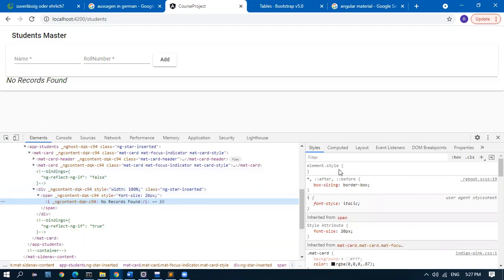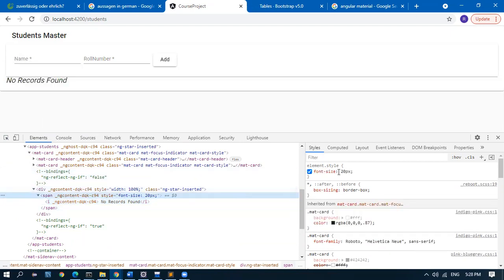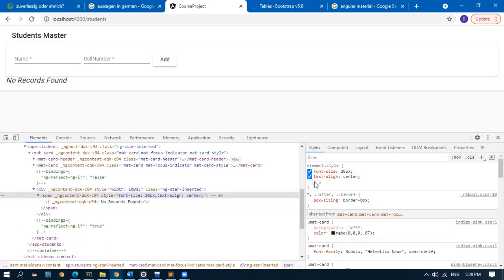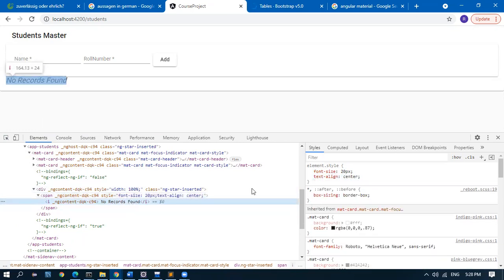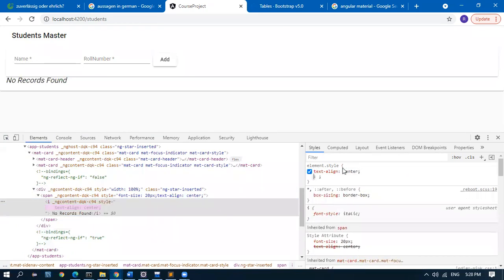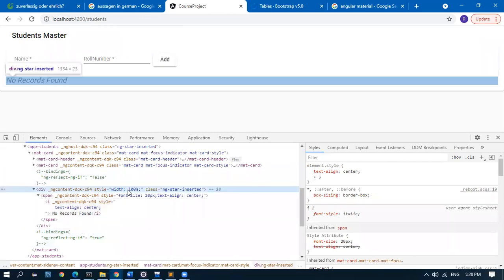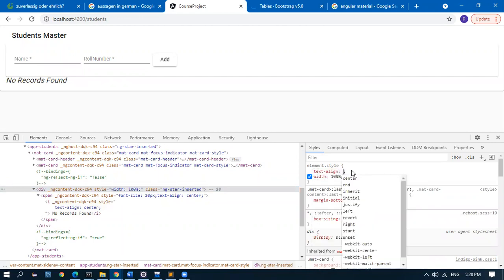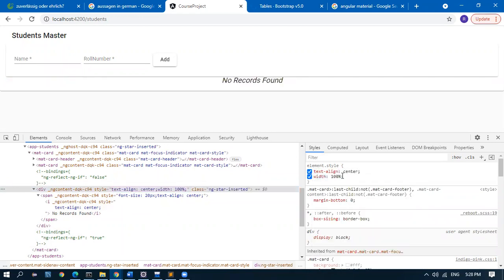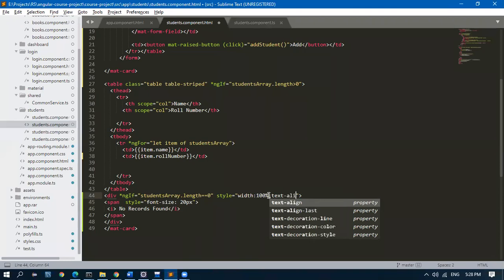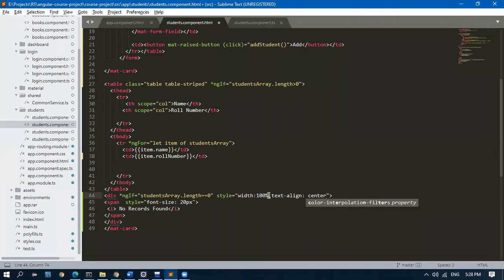Okay, div is 100%. Now if I go here, let's see, text align center, no. Text align center. Okay, in the div I have to do text align center. Div style is this, and the text align center.